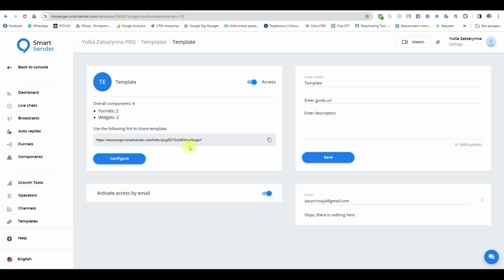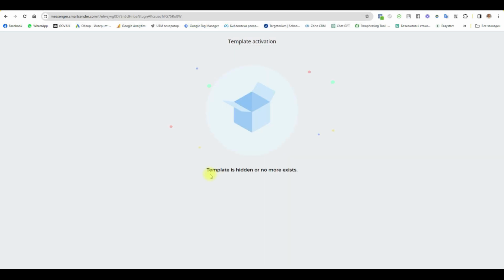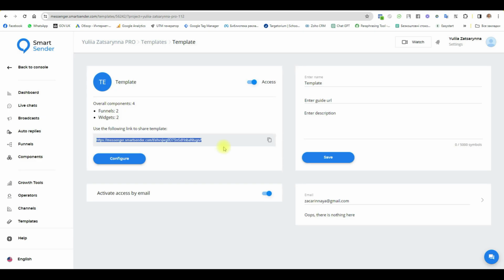And if I copy this link now, I can't install this project because now I'm registered with another mail. It is a very useful feature.